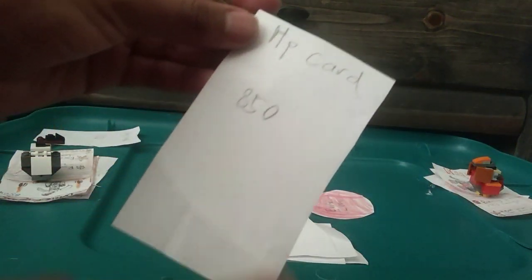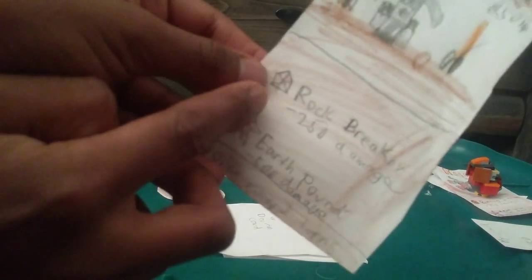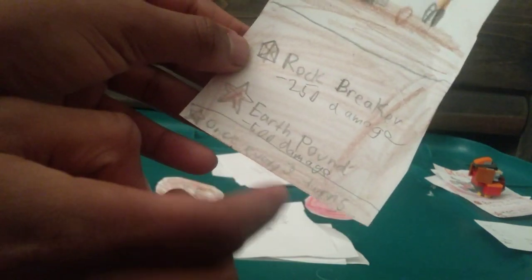So that's Drago. And next you will need to make an HP card, 850 HP, and depending on how much HP you lose, you can erase it. Same thing for here, same amount of HP. I'm just going to show you the moves. Its first move is Rock Breaker, 250 damage, Earth Pound, 500 damage. Star moves once every 3 turns.